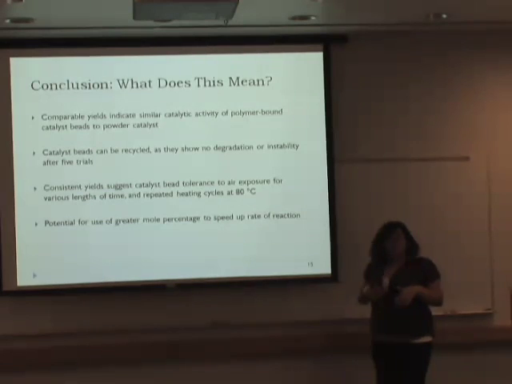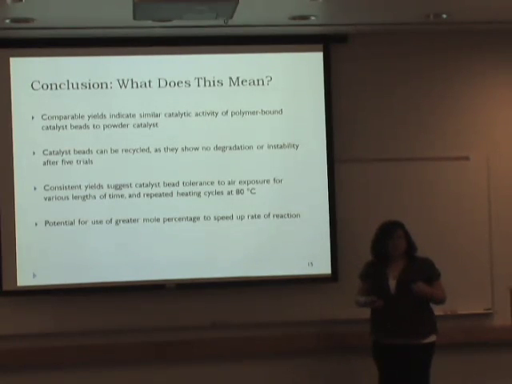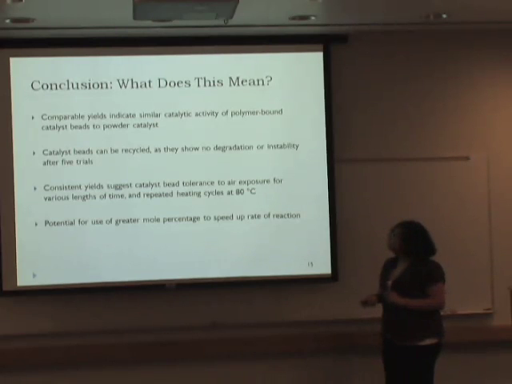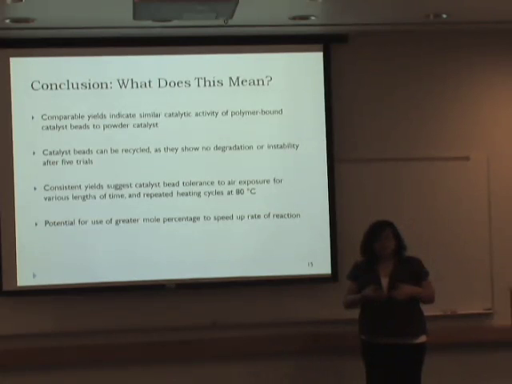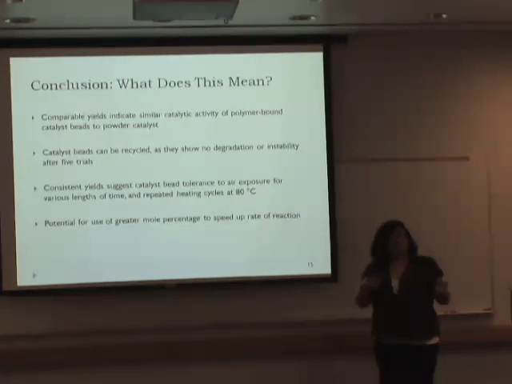And so also the catalyst can be recycled, as far as I know, from these 5 trials that I've run in both different reactions, because they didn't show degradation or instability even after using them 5 times. And also the yields were quite consistent across the 5 trials that I ran. And so this also shows to me that maybe the beads are tolerant to air exposure and even heating cycles of 80 degrees Celsius.